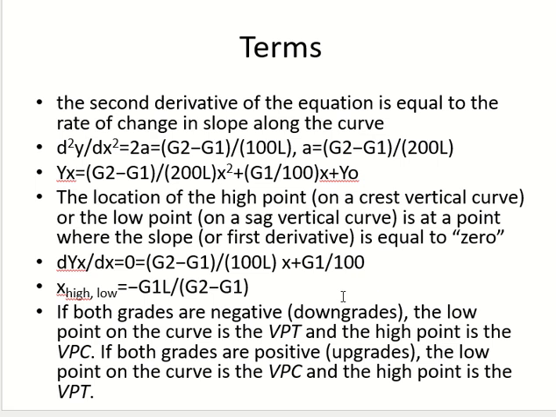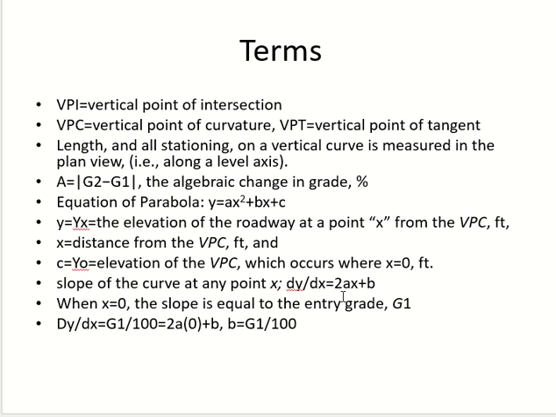For c, I'll go back to the initial equation. So no derivative. In this equation, if I put x equals to 0, then y equals to. And we said when x equals to 0, I am at BPC. So that means y equals to c, or c equals to y of BPC. So c is the elevation or y of BPC. Clear? Okay. Everybody clear?